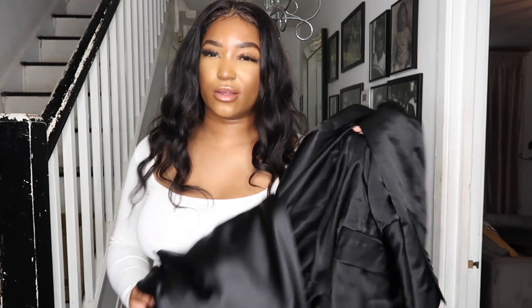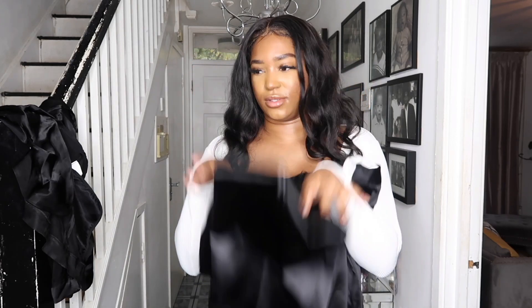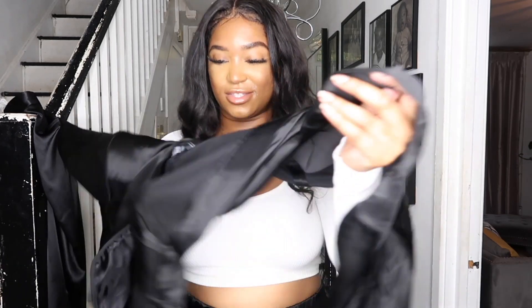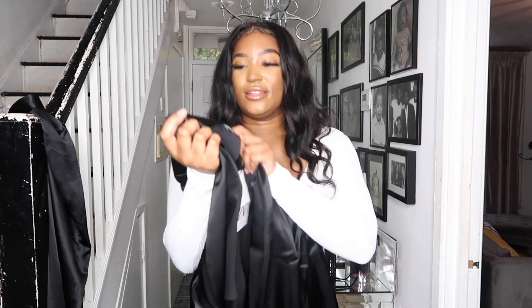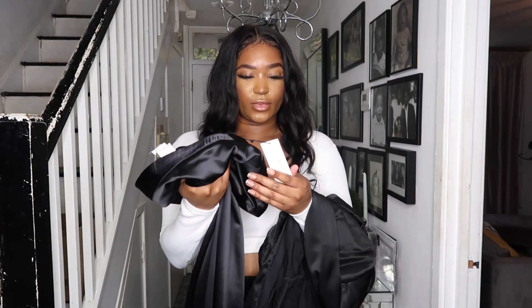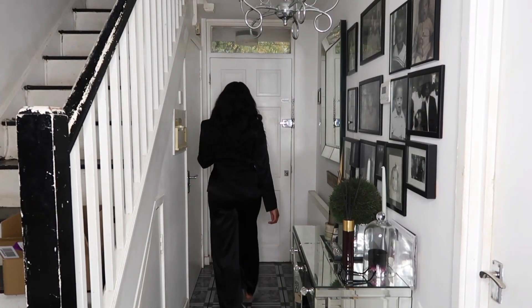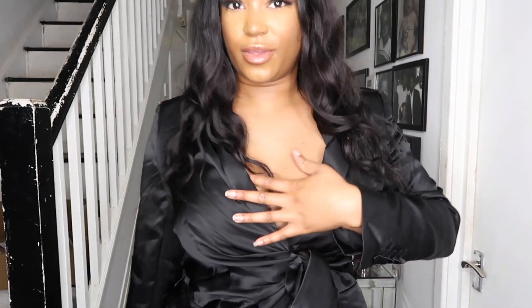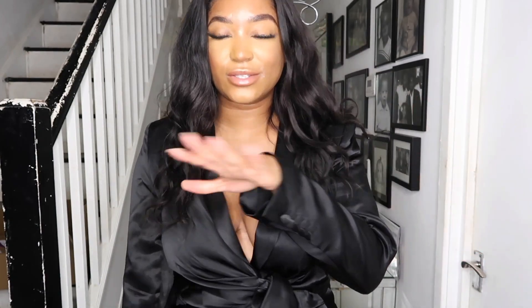The next outfit is a suit coordinate. The trousers are wide-leg flared satin trousers. The favorite piece is the top — it's a padded crossover shirt that ties on the side. I got it in a large because I think it was the last one, and it was £59.99. The trousers I think were around £20 but there's no tag. I like this outfit — I feel like I haven't tied it properly and it looked better on the mannequin, but overall it's a nice Christmas dinner outfit.